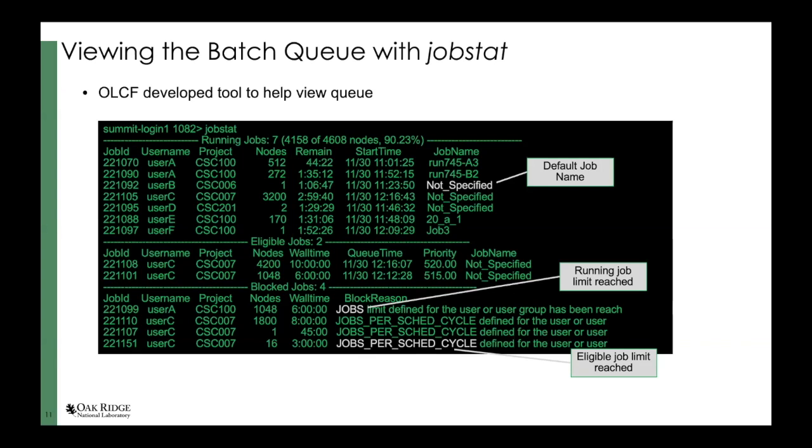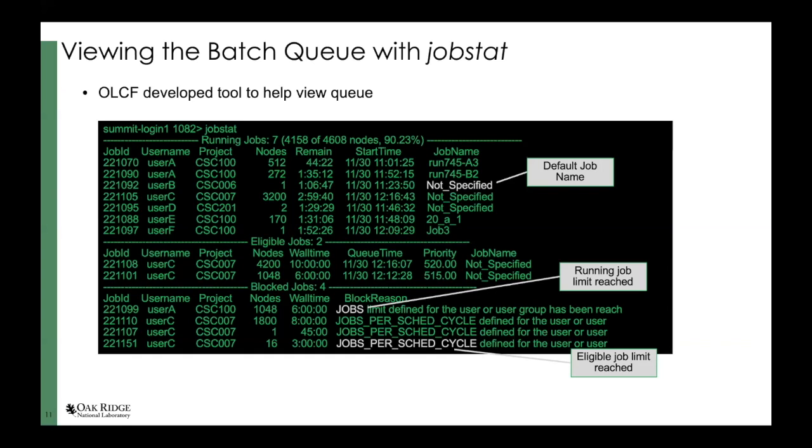So the first example there where jobs is highlighted, this is what you would see if you're, say, over allocation, where we limit the number of running jobs that you can have. So in this case, this user has run into this limit, and so the jobs are going to be placed in the blocked state until that running jobs count is below whatever limit we've set. Once they're below that, this job would then be allowed to move into eligible, and then it makes its way through the queue and eventually runs.